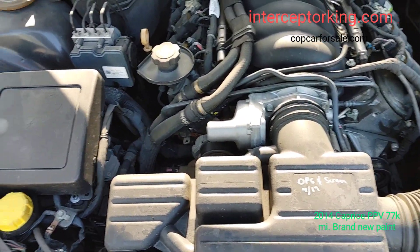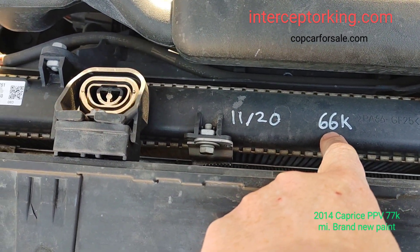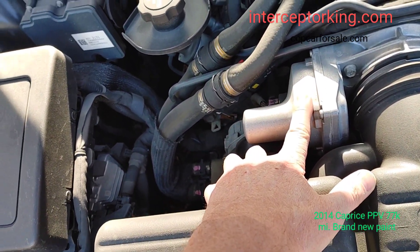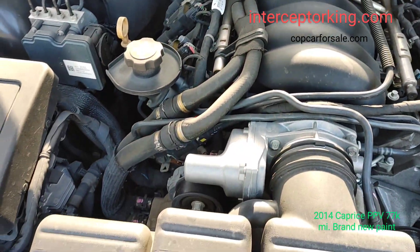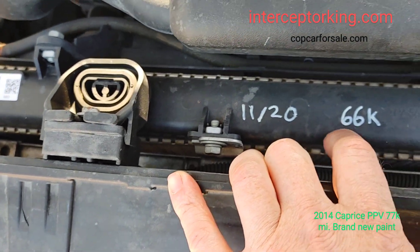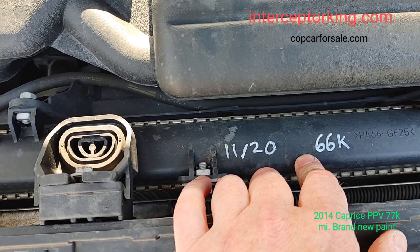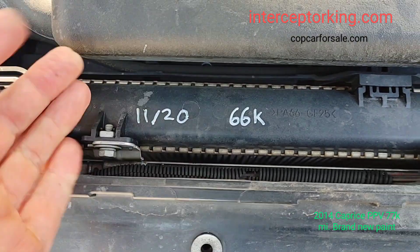The odometer's got 77k on it, but the radiator was replaced at 66,000 miles and it's only got 77,000 miles on this vehicle right now. Some other stuff looks brand new too — like, is that the throttle body? That looks brand new. I mean it's dirty under here, but a lot of this stuff looks brand new. I'm not going to say the motor's replaced — I'll do some research and find out, but I know when they replace a motor they do replace the radiator.